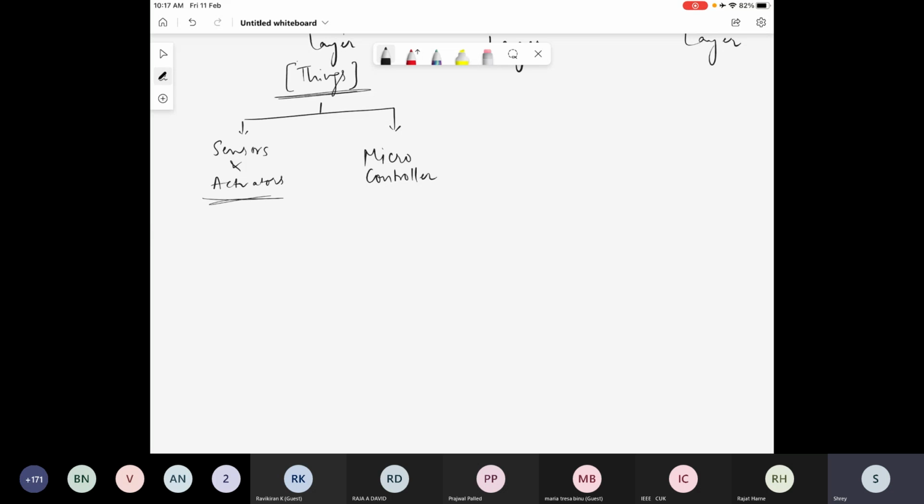Actuators are those devices which convert your digital data into some kind of mechanical motion. For example, your motors. You give a command to your motor, you give an electrical signal to your motors, and your motors just convert it to some mechanical motion. So actuators are those kind of things. Now, talking about microcontrollers, microcontrollers are those devices which have onboard RAM, ROM, and all the peripherals like timers and your processor and your oscillators. All these things on a single chip, so it acts like a mini computer which can perform operations according to the data that we are providing it.